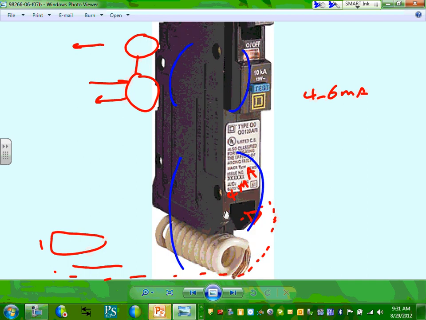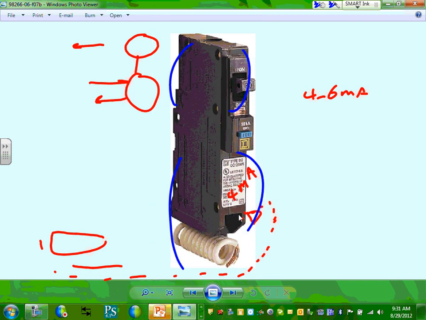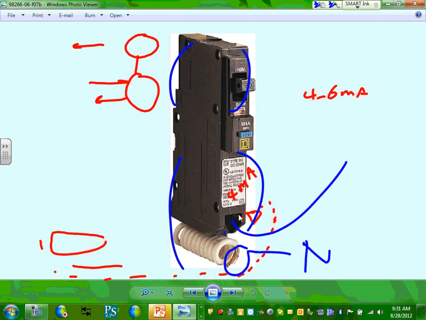So out here, as you guys know, you're going to break the neutral and the ground, so you tie this one to the neutral side, and from here you take a hot and a neutral. Here's mistake number one when we wire these: people take the neutral and tie the neutral directly to the neutral bar. This wouldn't work. So you plug in this little extension here, and you tie it to the neutral bar. So now you have the hot and neutral getting into the GFCI. Out of the GFCI circuit breaker, you take 2 wires, one hot and one neutral. Can I have a thumbs up? We know how to do that, Chad.